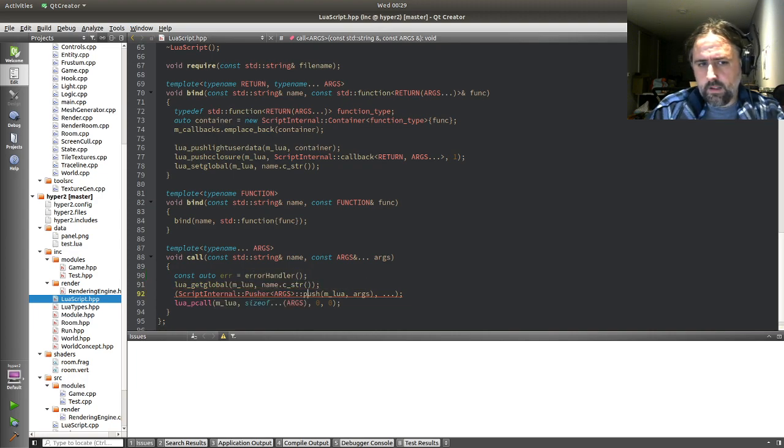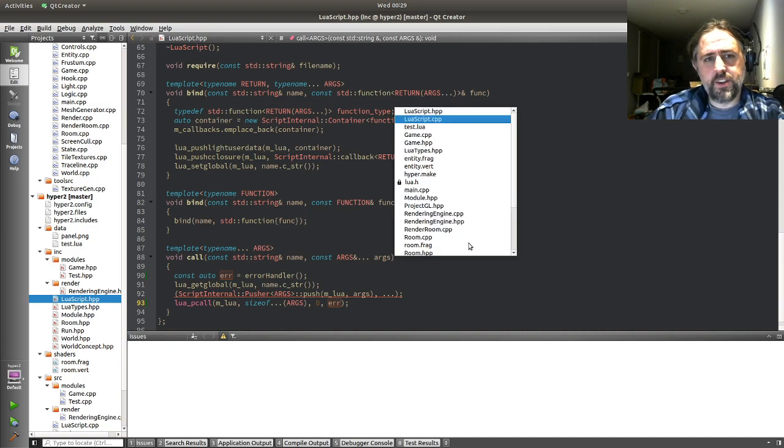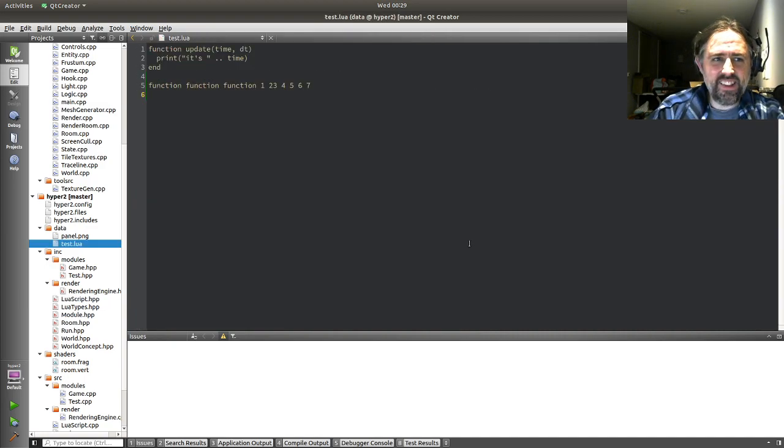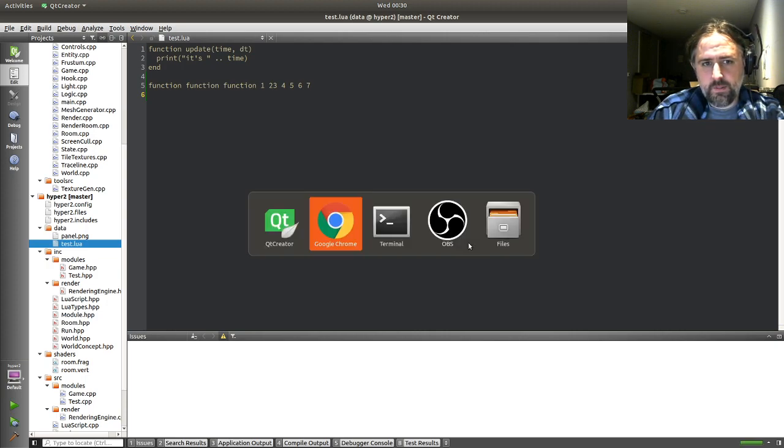So we get the error handler and put it in there. That's actually the opposite way around from the... There's nonsense here. This isn't actually going to do anything. Or is it?